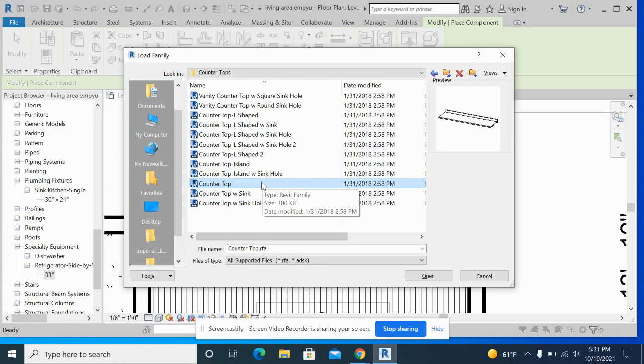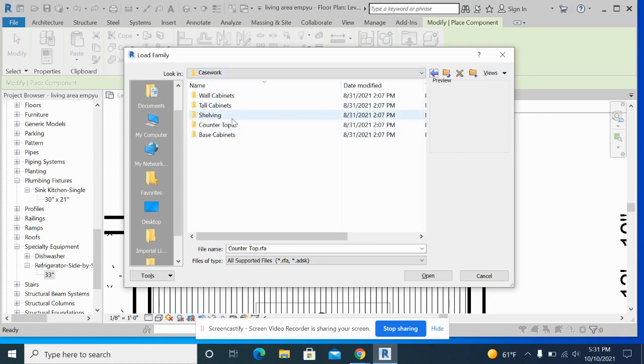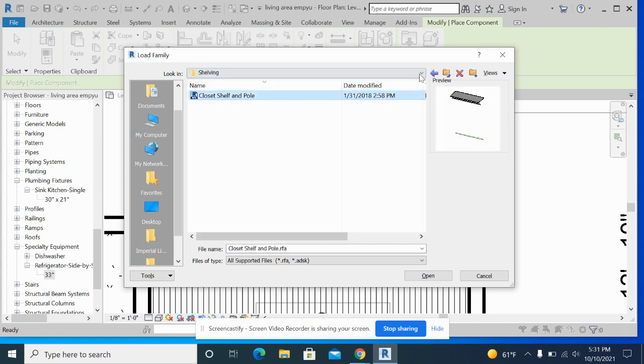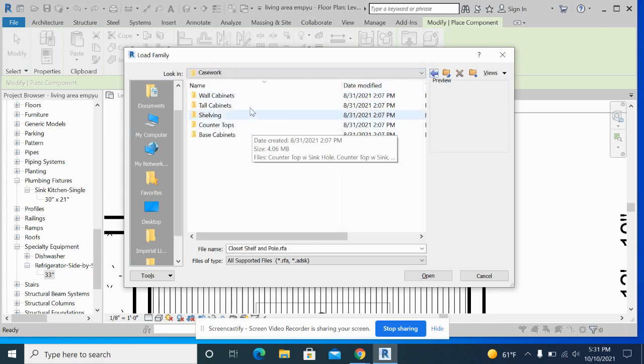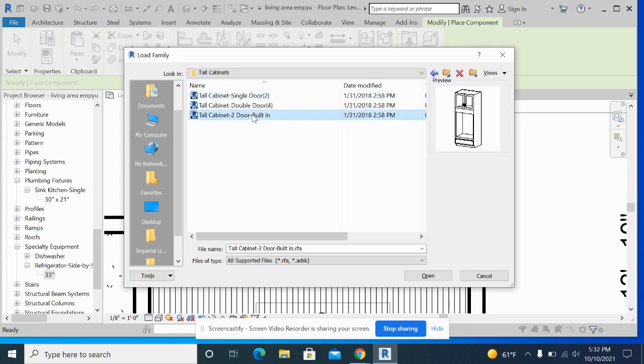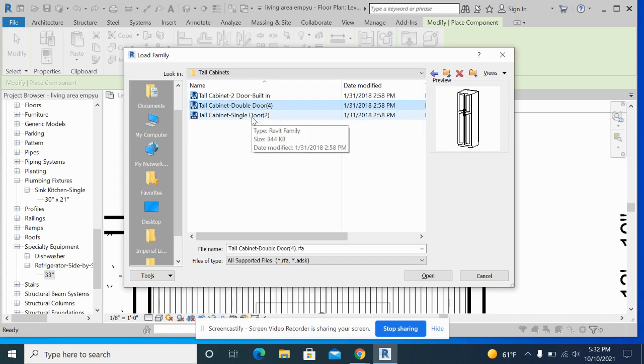There are also countertops, so if you want to do anything with that, there are some built-in shapes in here. The countertops are in that casework category also. Shelving, probably not super helpful. Tall cabinets, sometimes for a pantry type situation in your kitchen.